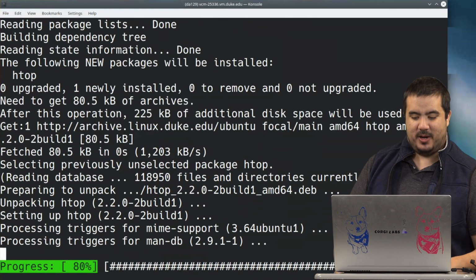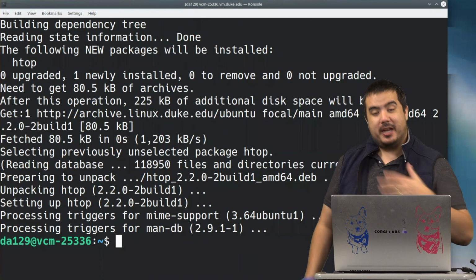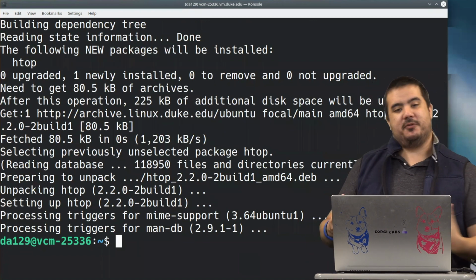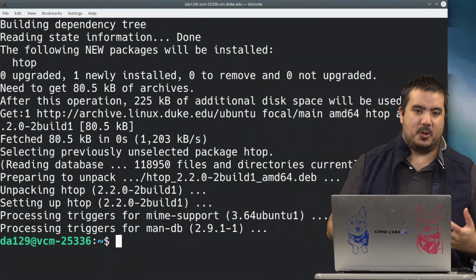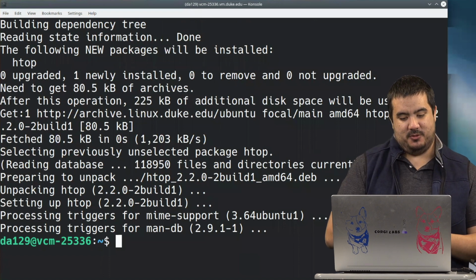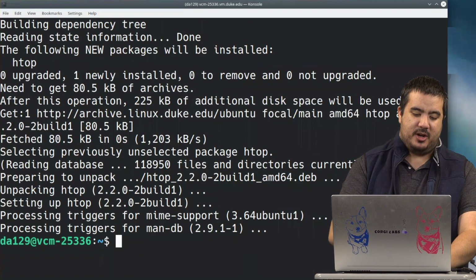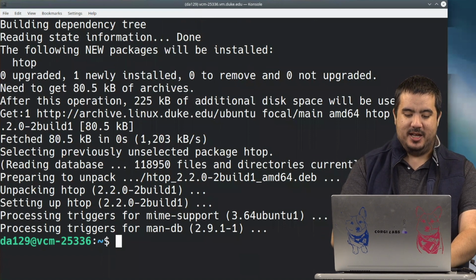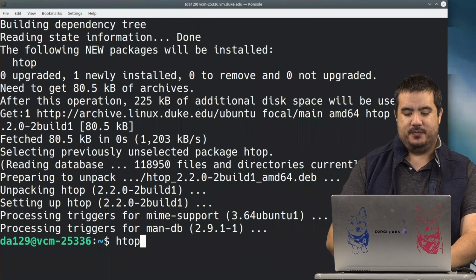No typos, great. We're doing our installation. And again, worth noting, this is all pulling from pre-configured repositories from the folks that maintain your distribution, okay? So now I'm going to go ahead and type in htop, right?